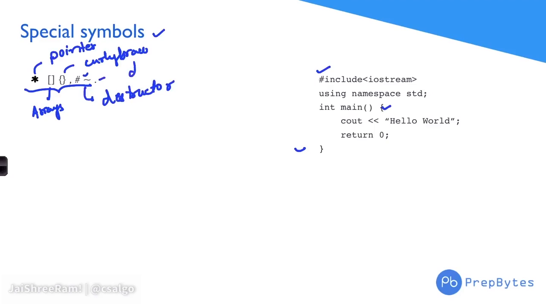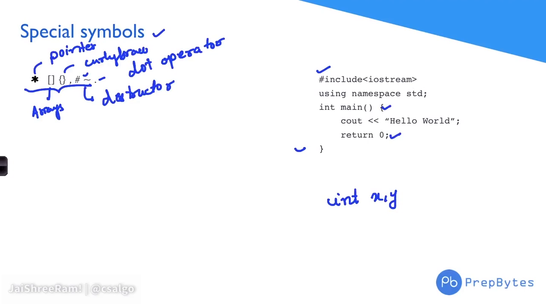Then we have a dot operator. And we missed something, this small comma. We can have various uses of comma. Generally, let's say we have int x, y. Here we are using it to separate two variables. We generally use comma to separate elements. Then we also have something called semicolon.